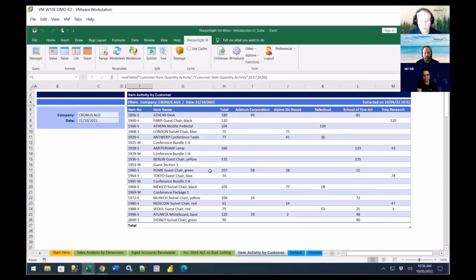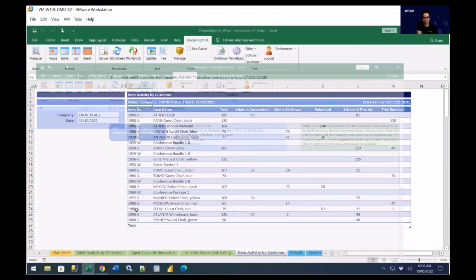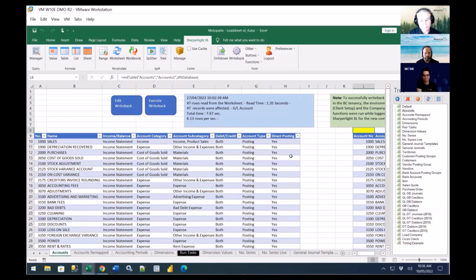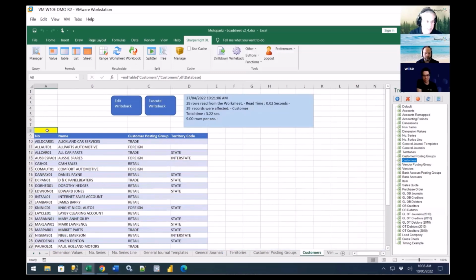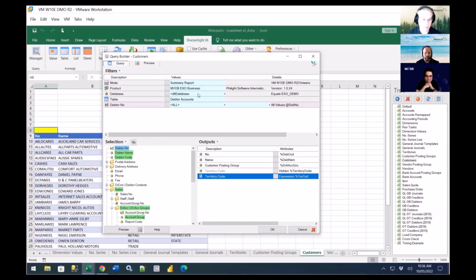Then the other side of consulting, and I guess based on what we've already looked at with the write back, so you can use Sharperlight to pull information from systems like MyOp. You can dump that into Excel, and we've got the write back capability. So let's say, for example, I get my list of customers. Now that is a list of customers out of MyOp Exo. Yes. So I'm just pulling them straight out as a query, dumping it into Excel.